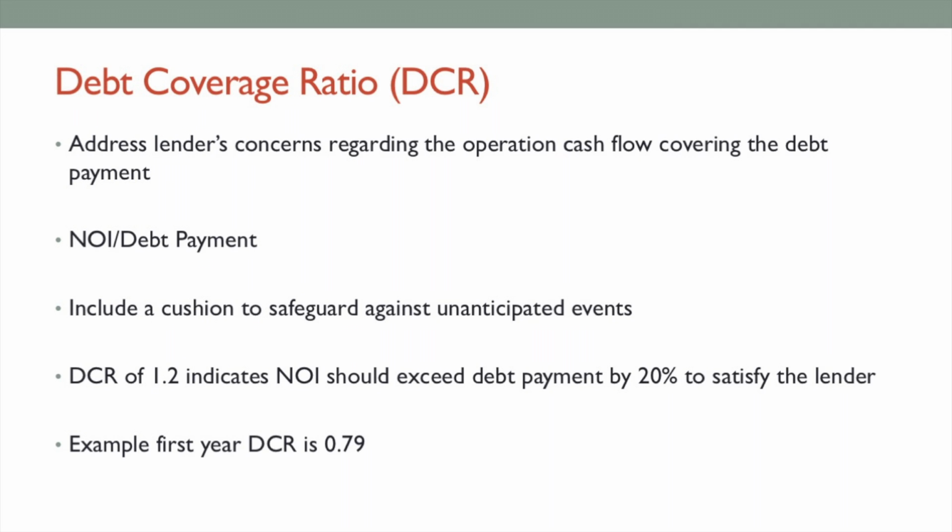Debt coverage ratio. The debt coverage ratio is what the banks, or the financing side, use to evaluate the ability of the development to cover the debt. Again, the financing side wants to make sure that the debt is addressed by the operating cash flow. So they will take the net operating income and divide it by the debt payment. The intention is to determine if there's a cushion in place in case there might be a market downturn, or a problem with the building, so that it's still generating enough to pay off the loan. So DCR is something that the banks use.